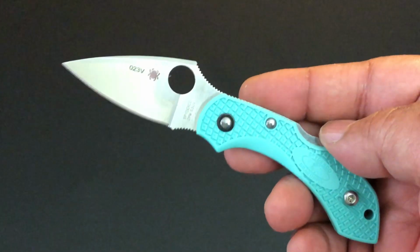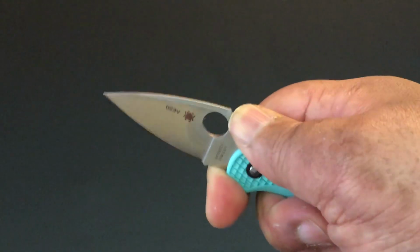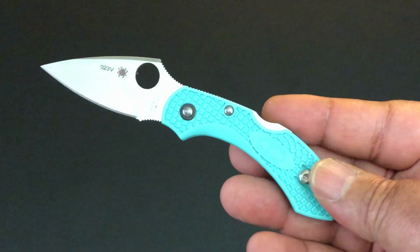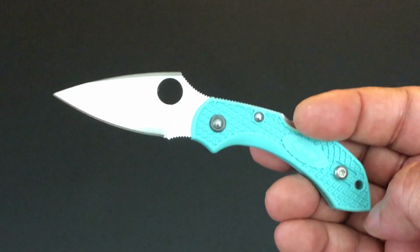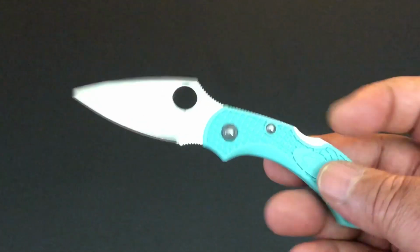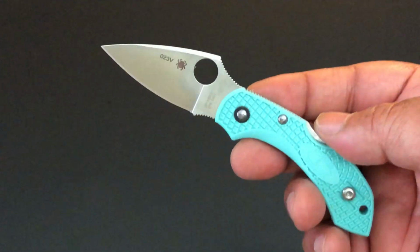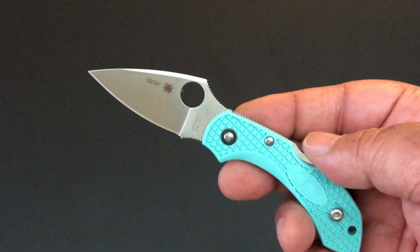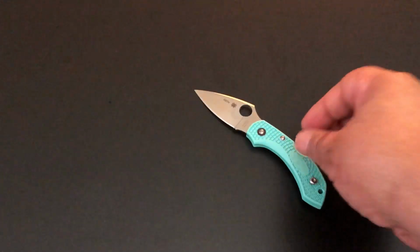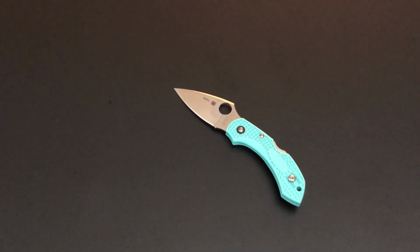2.3 inches is the blade. Of course, you take out the choil, it's 1.9 inches for the edge. The entire length of it from tip to butt is 5.6 inches. Man, it's just a nice knife, plain and simple. I don't know. Those plain and simple knives are nice, aren't they? The knife of the day, we're talking about the Spyderco Dragonfly 2 with S30V steel from Crucible. CPM-S30V steel. And that wonderful teal blue knife.